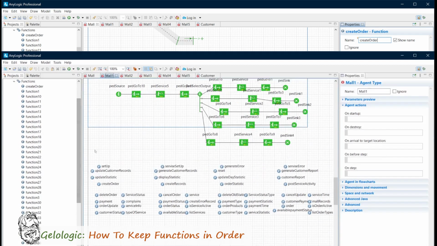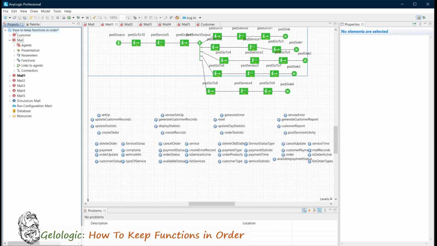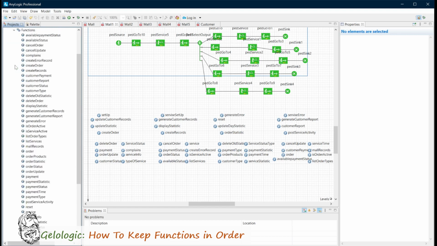So I rename all these functions. Take a look at how it changed. It's informative. Even with zero knowledge about the model, you could get an idea of what these functions do.